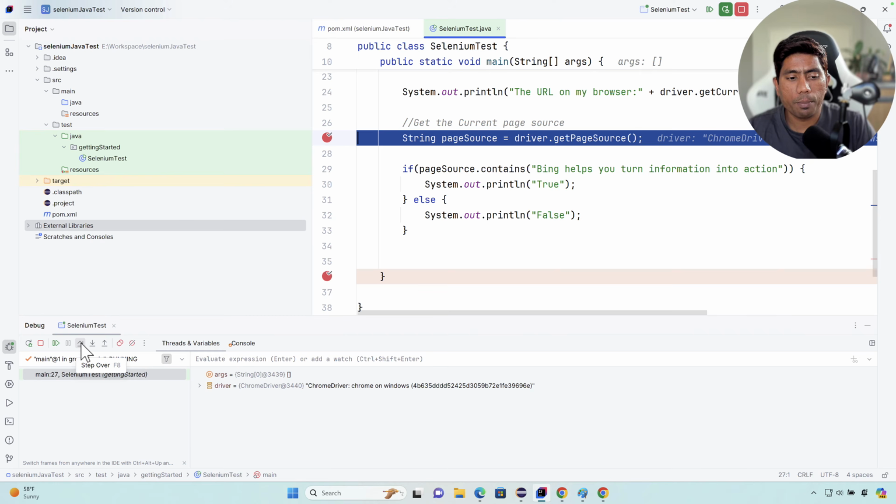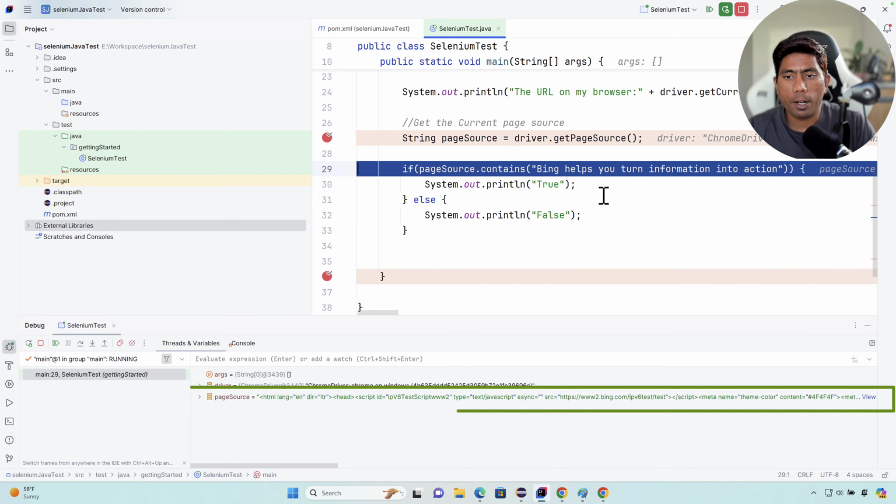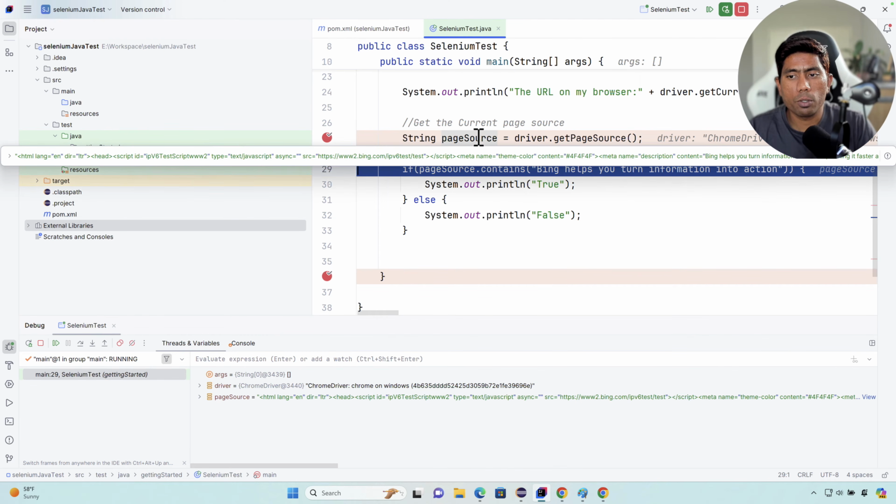So I'm going to do a step over right now. You see that it took some time to get to the next line because it has grabbed all the page source and stored it into this string variable, page source, over here.